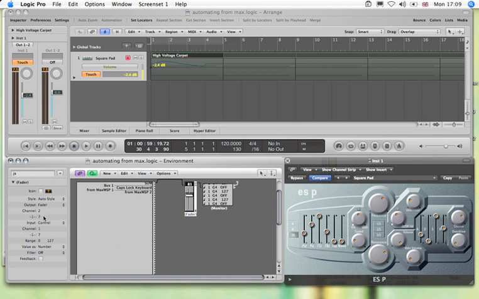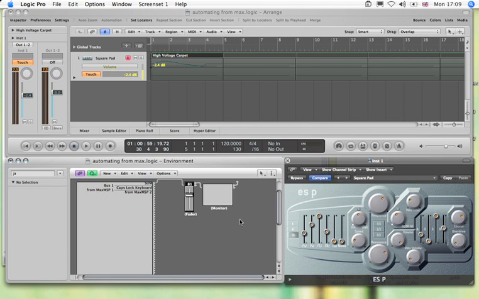Channel 2, number 7, but the output type is fader. And that's the trick to getting that to be the kind of information which the softsynth will understand. And then here I've just got a monitor so I can see what's happening, and that there, we'll do this in a minute, is piping the information into instrument 1.